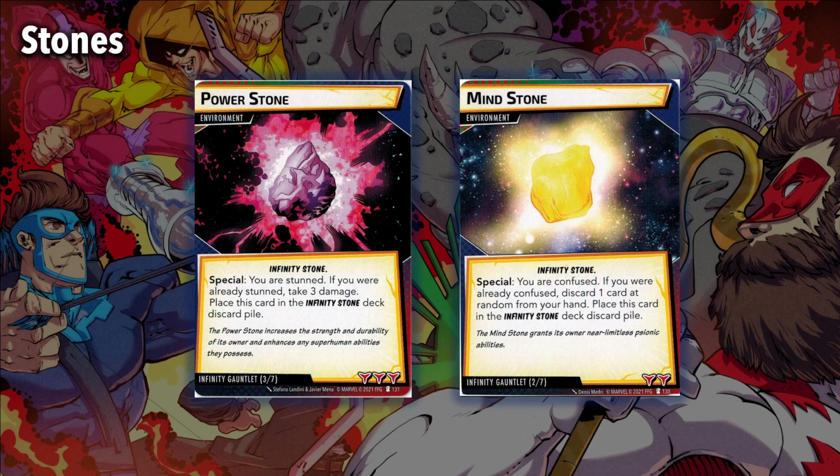Mind Stone, you are confused. If you are already confused, discard 1 card at random from your hand. Again, it's a controlling thing. They're stopping you from doing something that you want to do, so that you have to clear that. Discarding 1 card at random from your hand can really ruin your day. We've seen that with Vultures, with Spider-Man's Nemesis set Vulture. Discarding at random is really painful, so you really need to make sure you clear these statuses as quick as possible.